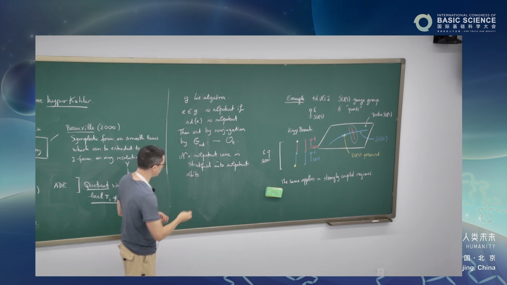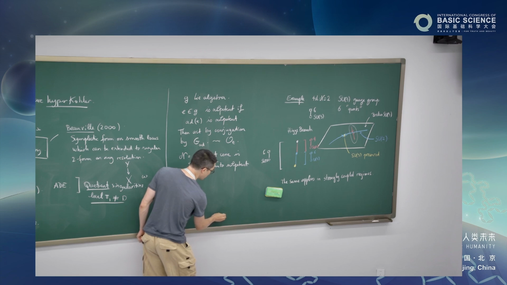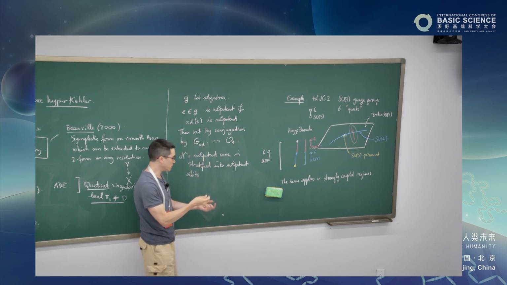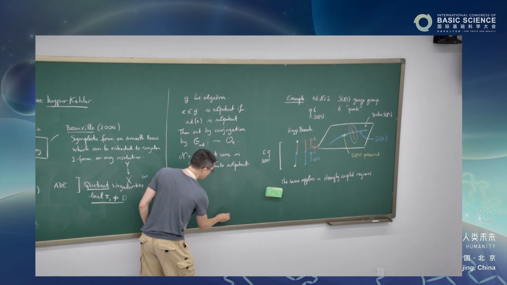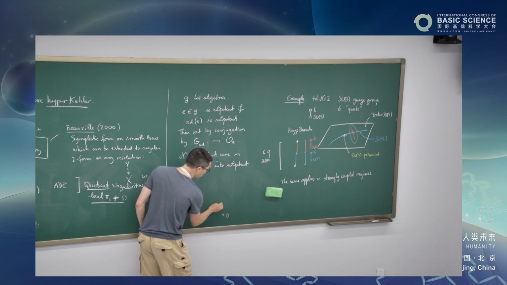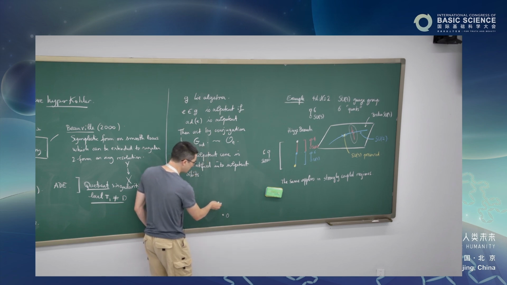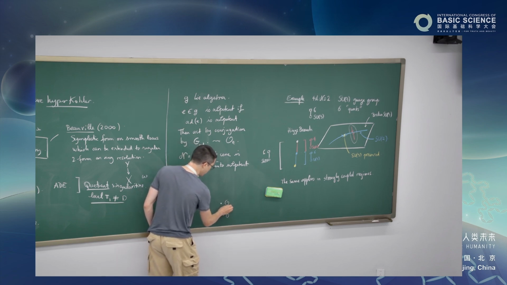And the stratification looks as follows. At the bottom, there is always the orbit of 0, the 0 element of the Lie algebra. And then there is always a unique orbit which lies above. And then all the other orbits are above that one. That one is called the O minimal.